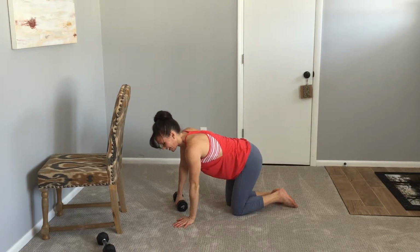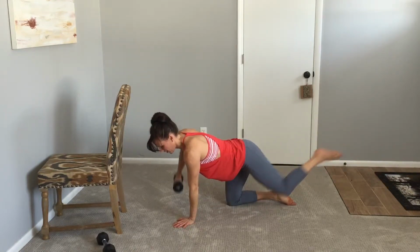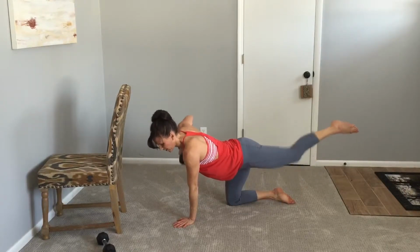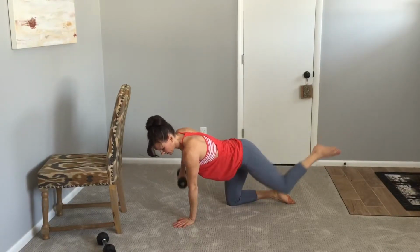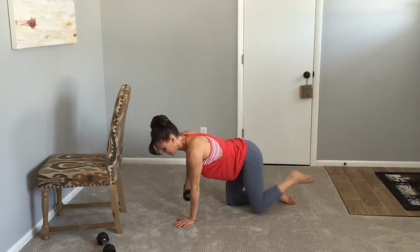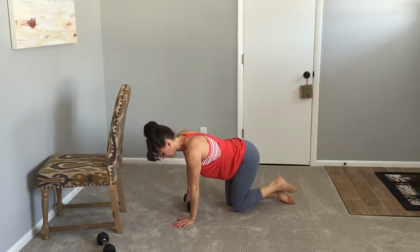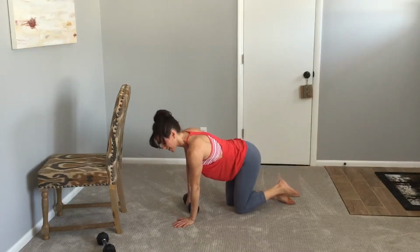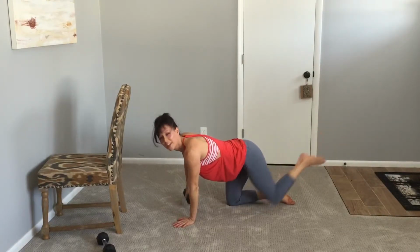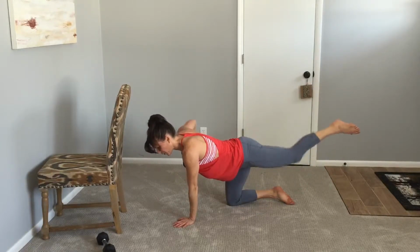Here we go. Other side. 1, 2, 3, 4, 5, 6, 7, 8, last 8, 7, 6, 5, really squeeze that glute, 4, 3, 2, and 1.